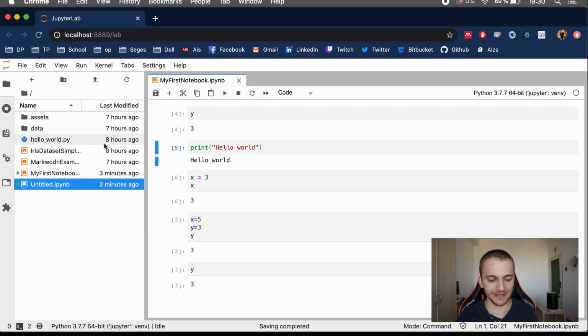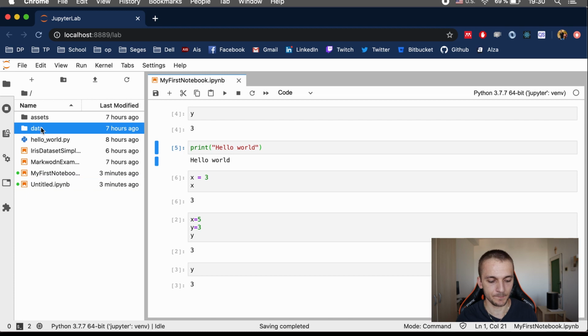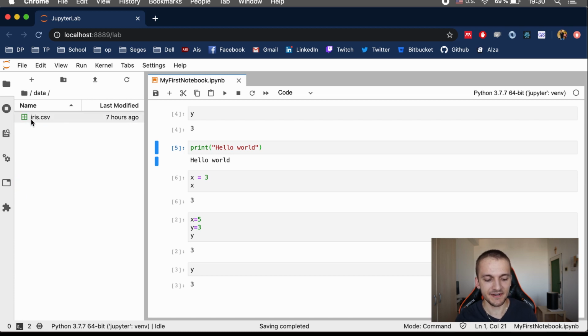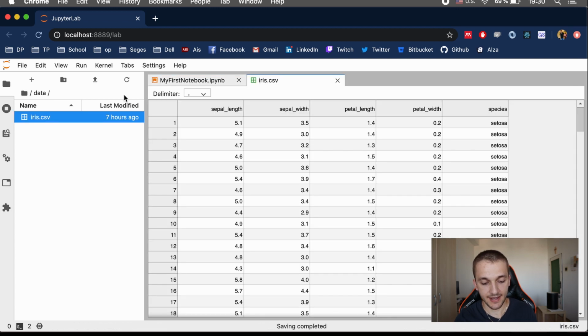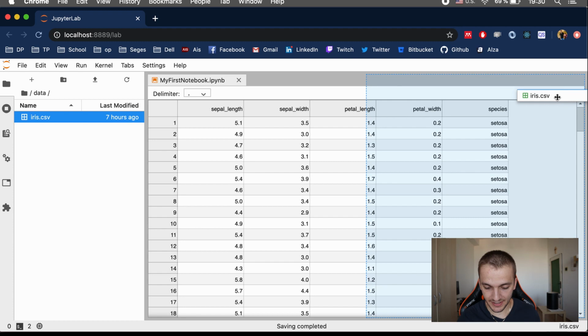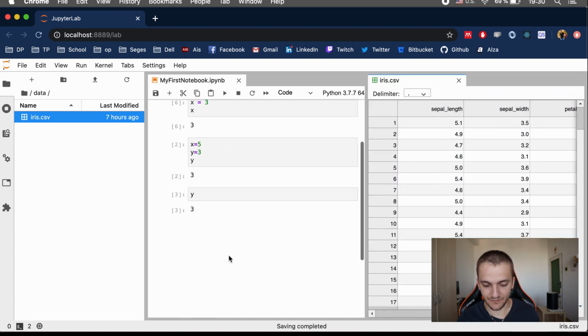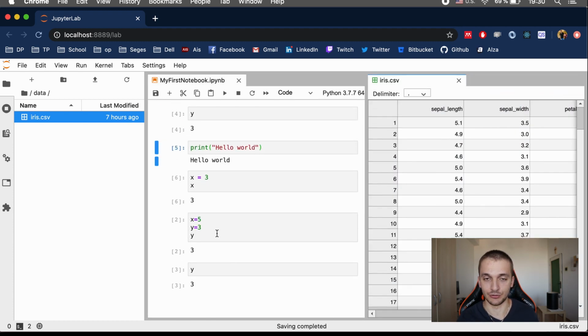Then if you go to Jupyter Lab, and this time I go to data, you can see that here is the iris CSV, added 7 hours ago. If I double click on it, I can immediately preview it. You can see it was instant. I don't need to wait to open Excel. I can see instantly that there are 5 columns: sepal length, sepal width, petal length, and petal width, and some species at the end. So immediate results. I can split the screen, for example, and then I can work with the file in this notebook, right?